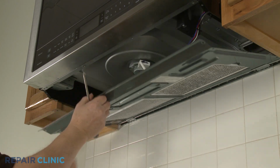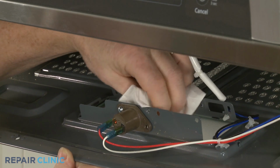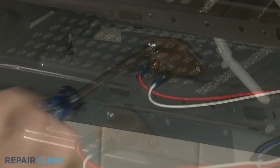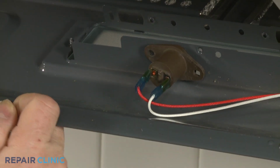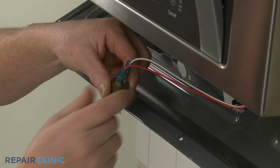With the panel partially lowered, reach in and, using tissue to protect the bulb, unthread the bulb from the socket. Now unthread the socket mounting screw. Pull the old socket free and disconnect the wires.